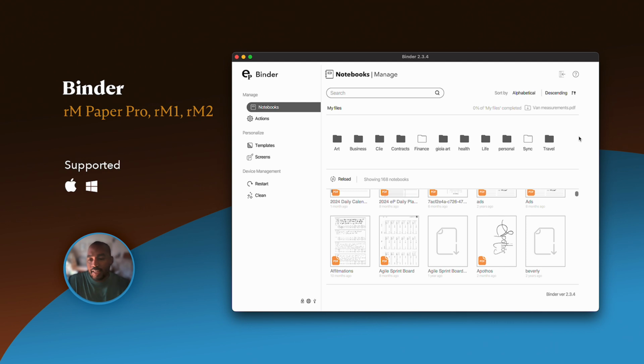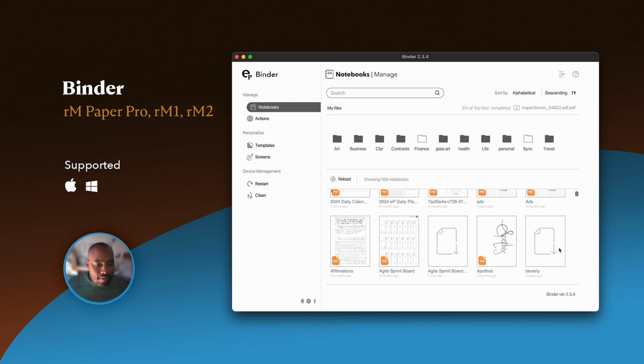So let's say you don't have an internet connection. You're in the airport and you want to download and access a PDF before you get on the flight. With the Remarkable app, you cannot do that because the Remarkable app requires an internet connection. Binder does not. It relies on your USB connection, so you can always have access to your notebooks at any time.